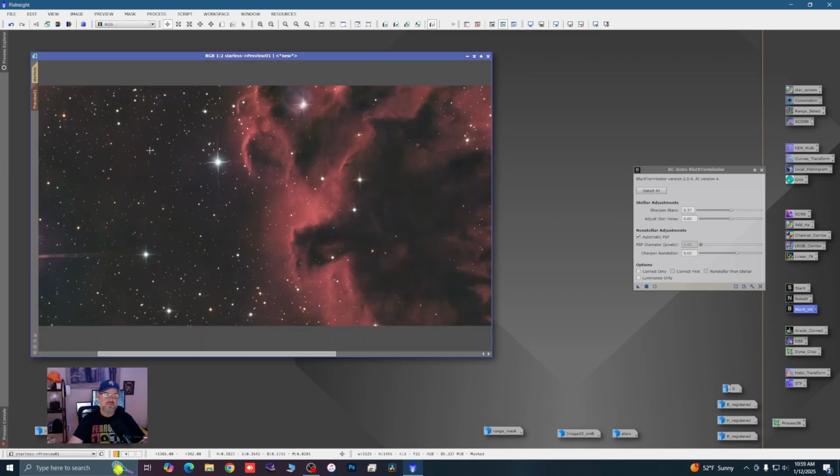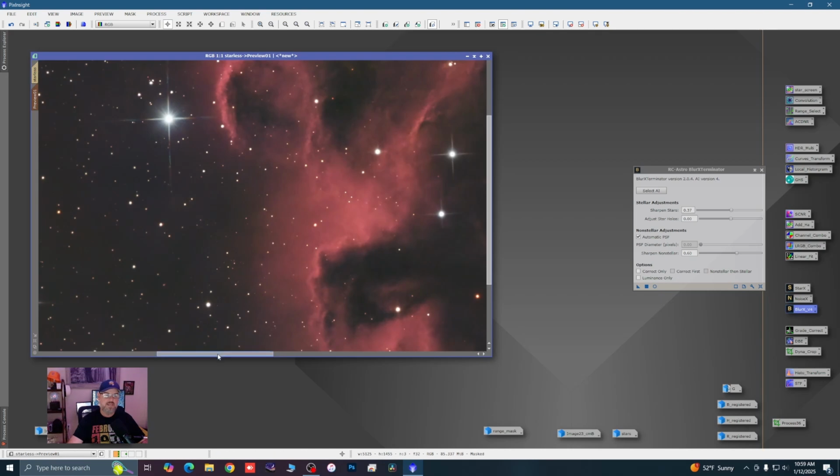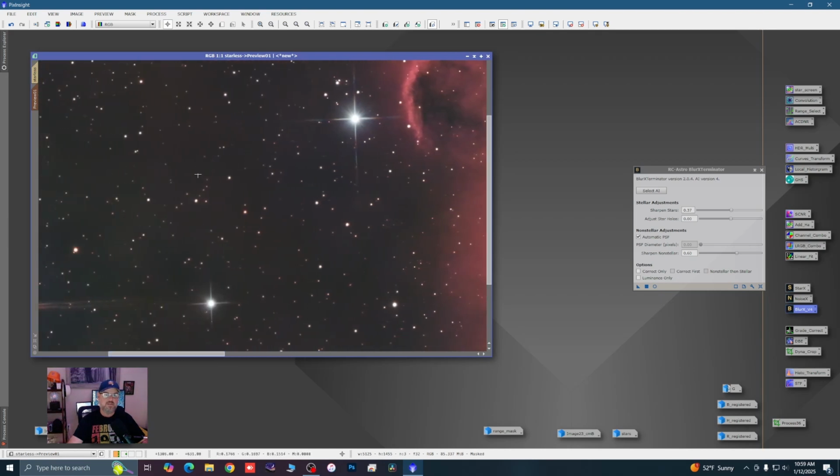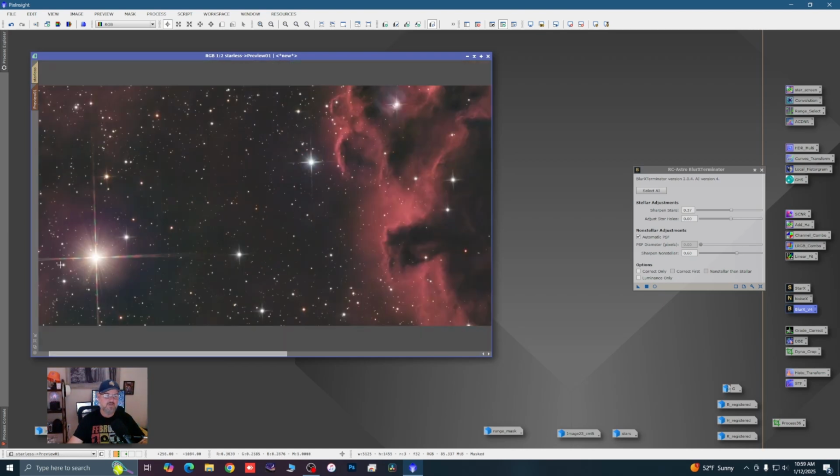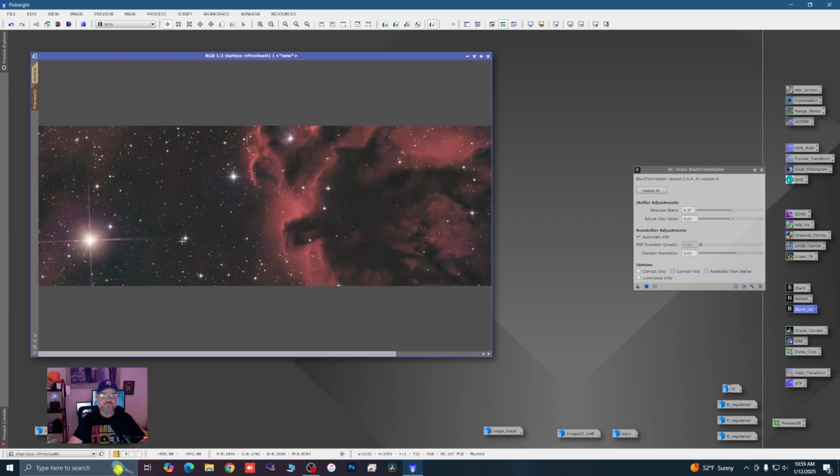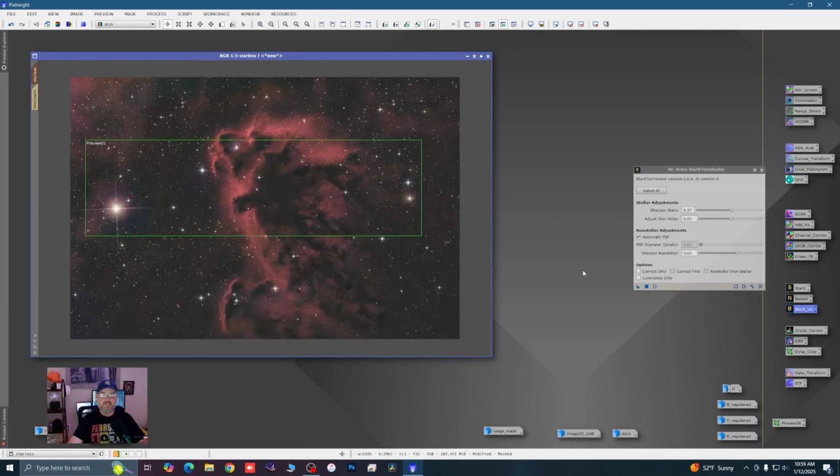You see some of these places where the mask is black, it's not really affecting some of these smaller stars, where if I didn't have that mask on, you see these smaller stars would all be sharp. They'd be so sharp they wouldn't even look natural anymore. And of course this star is sharpening up really nice. I like that. Drag and drop.